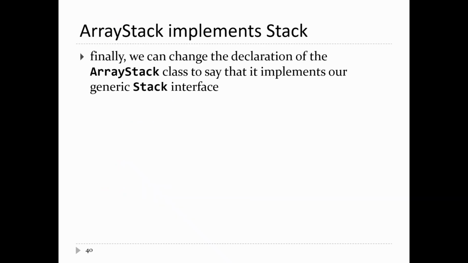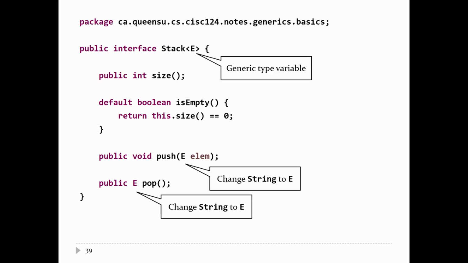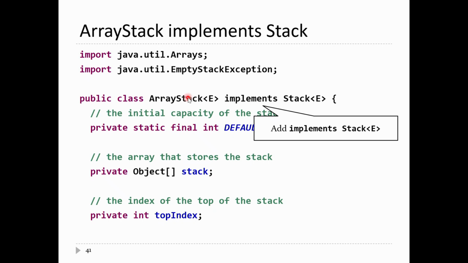Okay, to complete the implementation of the array stack class so that it's completely generic, all you do now is say that it implements the generic interface. So ArrayStack E now implements Stack E, and that's it. And so there's the conversion of what used to be only a stack of int to a class that can now be a stack of anything, where the anything is a type that's specified by the user. Okay, any questions about creating a generic type?